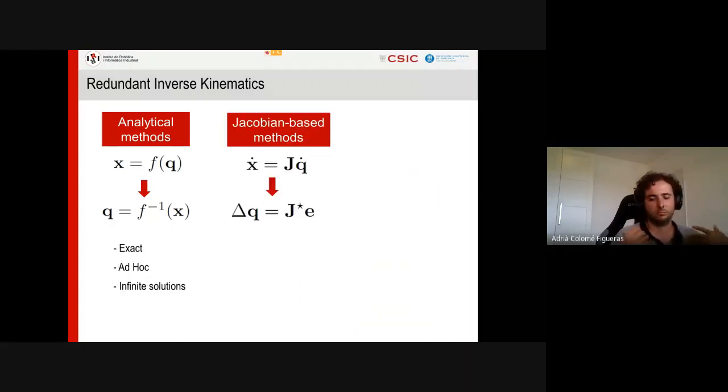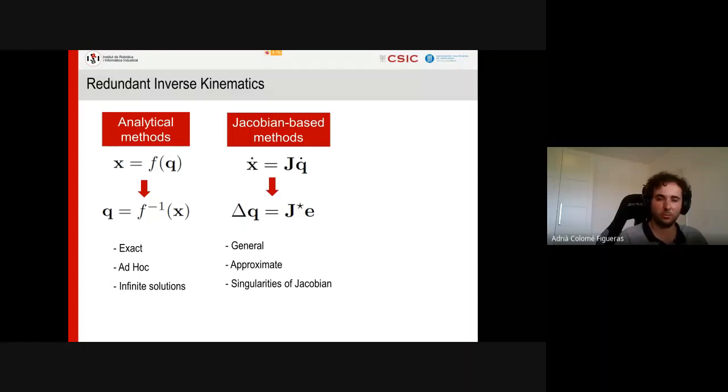So basically, there are many other methods. A typical method for solving the inverse kinematics is called Jacobian-based methods, and they take advantage of the fact that you can map the joint velocities into the Cartesian space velocities through the Jacobian of the manipulator, which is easy to compute. So basically, this means that you can map an error in the Cartesian space into a gain in the joint space by inverting the Jacobian matrix. And here I write this star instead of an inverse because the Jacobian matrix is not a square matrix for redundant robots. So basically, you have to use other kinds of inverse, like the pseudo inverse. Most of you probably already know these. These kinds of solutions are general but approximate.